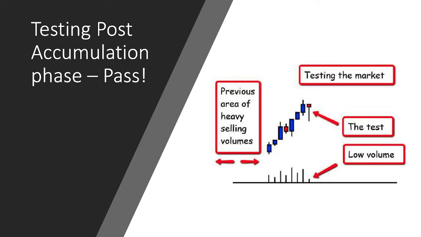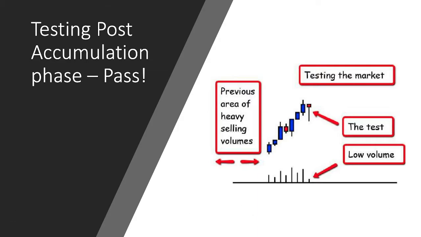People are eager to buy because the fear is over, and so they can let this thing push out there and start selling all those shares that they accumulated for the lowest possible price that they could get. They're ready to start allowing people in the market to buy those shares back from them at a higher price. And the test works if the thing pushes up out of this accumulation phase on low volume.